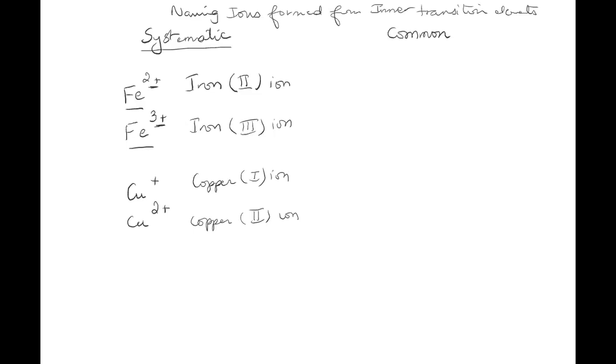Okay, how about something like silver? Well, if we look, we'll see that silver forms only one type of ion. It's only a +1. There's no other ion that silver forms. And because of that, I do not need to indicate the charge at all in the name, and we're just going to call it silver ion. So if the transition metal forms only one kind of ion, then you do not need to indicate the magnitude of the charge in parentheses, because there's only one type of ion, so there is no need to put all of that in.